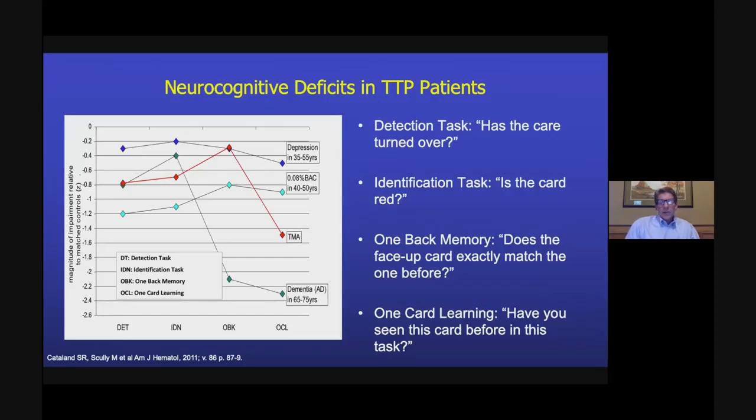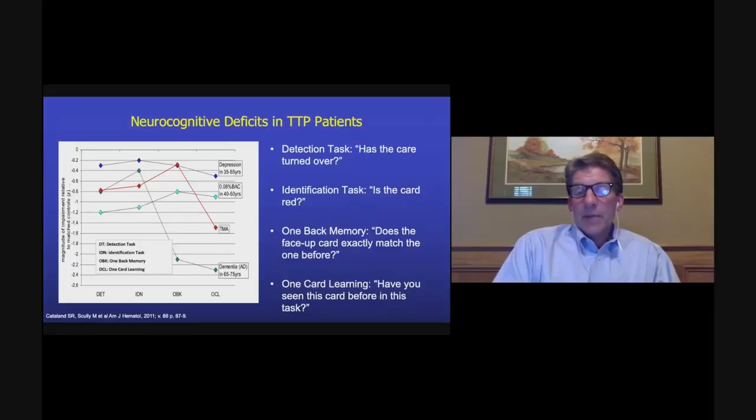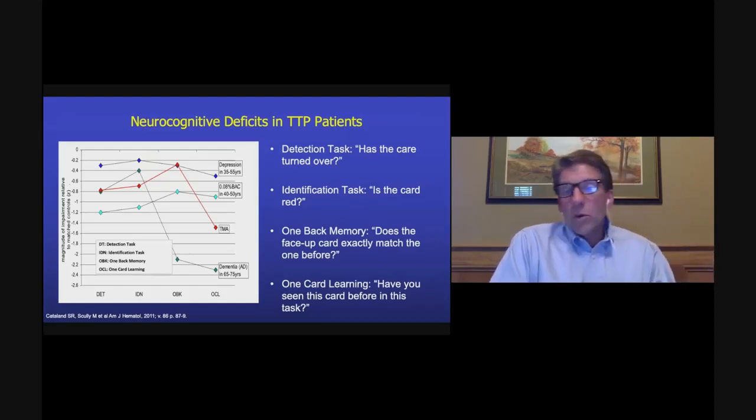we looked at patients, again, in remission of TTP, but used a test that's easier to do in the clinic and very reproducible. And this was a test called a CogState test. And it's a test that's thought to be language and intellect independent. And it's really just the patients were sat in front of a laptop and there were cards that turned over, playing cards. So most people know what playing cards look like. And there's different questions on the right here. The detection task, identification task, the one back memory, and one card learning. And these are all measured here.